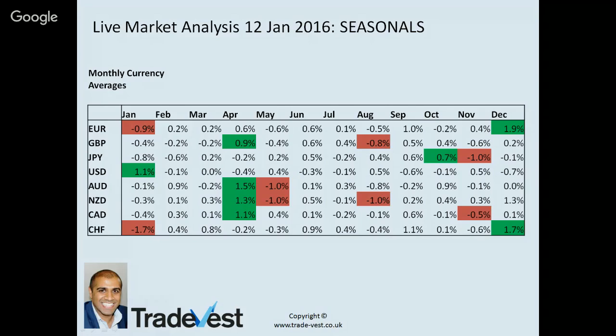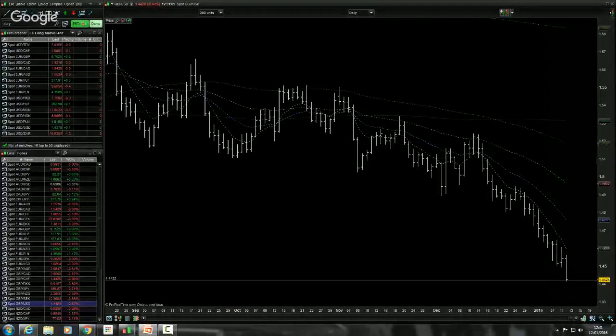Of course, we've got to be careful of the Japanese yen, which everyone is long right now. Over the next few months, we do start seeing some potential unwinding of those positions as we tend to print some yen bearishness. So those are some significant things to start looking out for and lining up the seasonals and the fundamental plays. So I just want to have a look at the charts and just to see this in action.